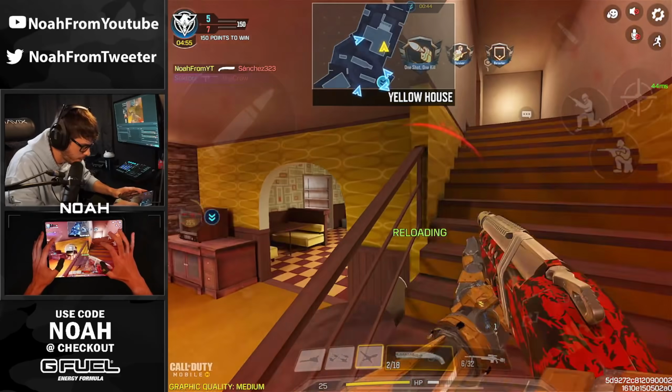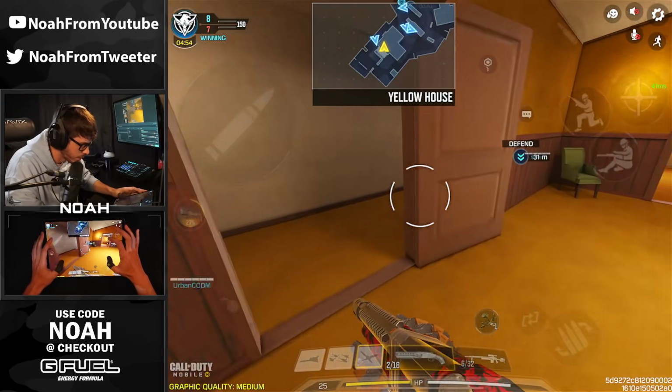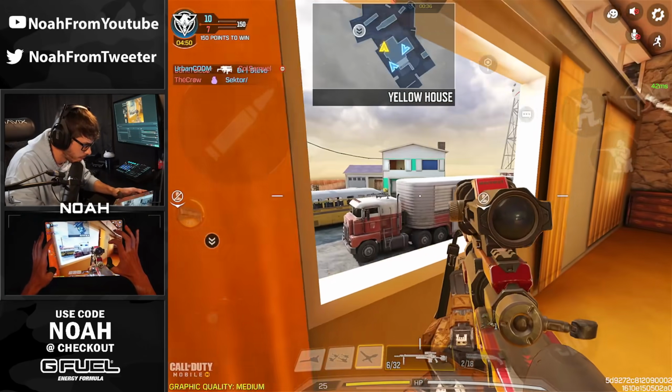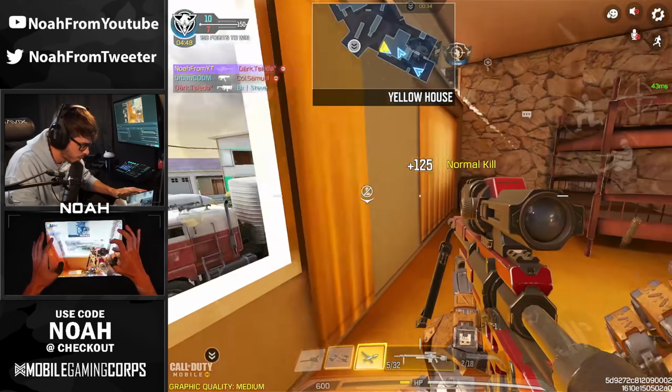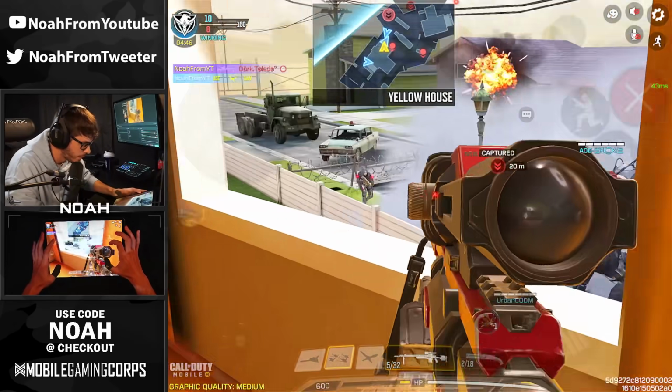Take down them. Go ahead and throw up this trip mine. Enemies are still spawning here, I'd imagine, right? I got footsteps near. Go ahead and swap back to the sniper, though. Defend the hill. Nasty headshot. We'll go ahead and throw up the UAV. Just gonna break down the map.